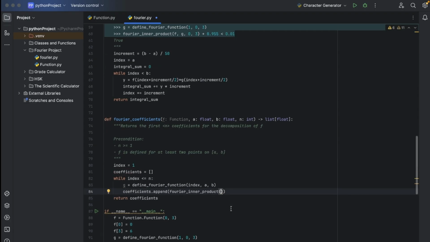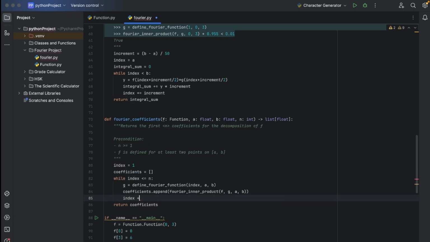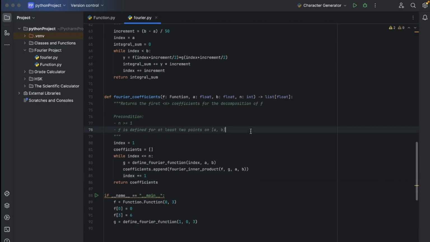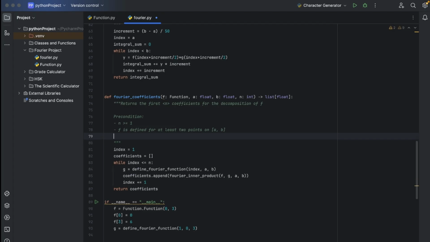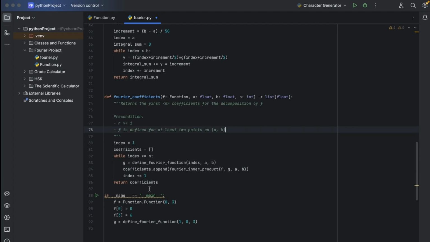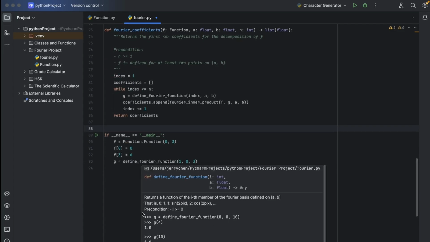Fourier inner product of, we have f, we have g, we have a and b. That works. And then we have index plus equals 1. Now this should work actually. I think this should work. It looks simple, but I think that's it.